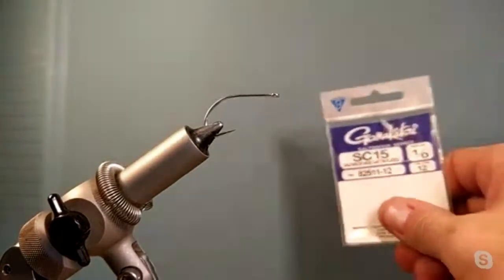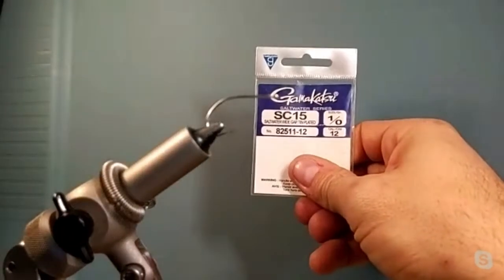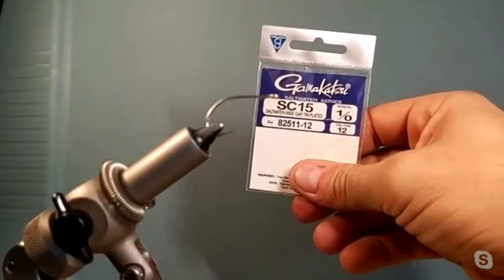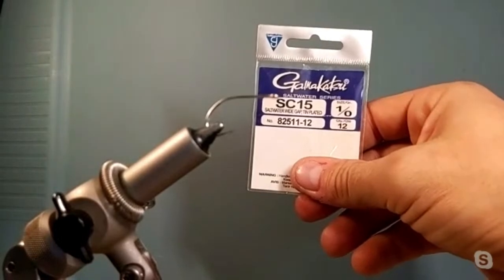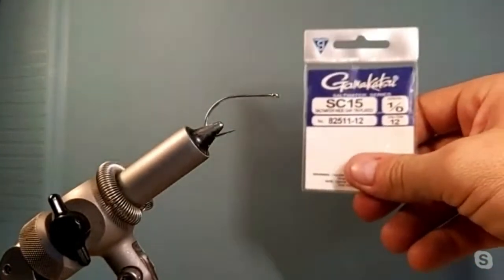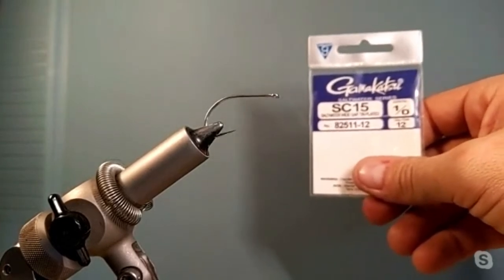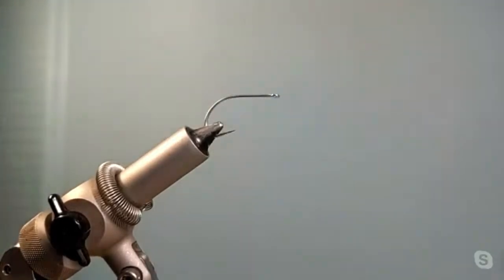So this one I'm actually using the Gamakatsu saltwater SC15 coated hook. I like the wide gap on it, kind of a stinger shape, but short shank. I don't want the shank to be too long because I want the head to be fairly short. And there's a lot of tail on this fly that moves really seductively. So let's jump into it.